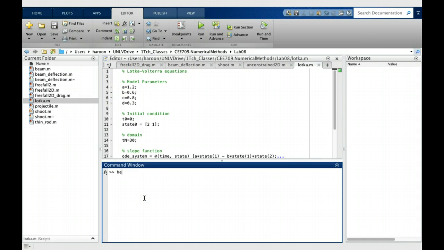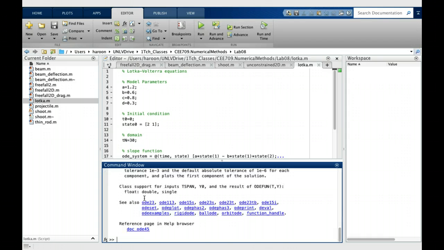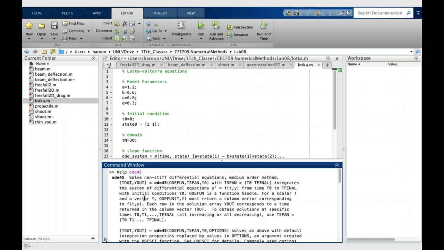First of all, let's look at the help of ODE45. What this does is that just like ODE23 that we have covered before, we need to provide it the function that provides the slope information. We need to provide the span over which we are trying to determine this function, and the initial condition. And the output is two arrays. The first array is the domain over which the values are found, and the second provides the values of the function that we were trying to find.